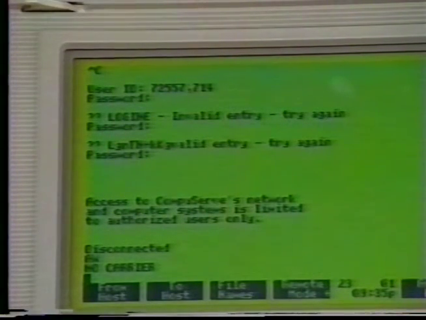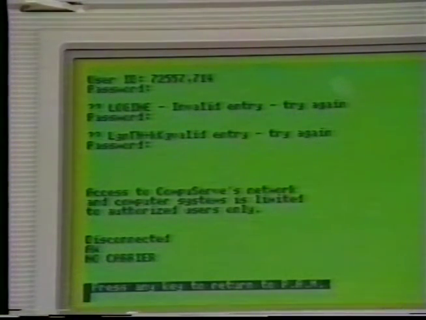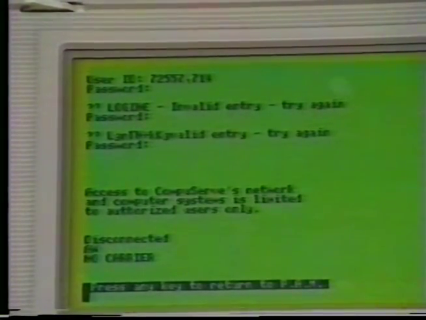The thing is, with my password, normally I'd never have to use it because I've got it pre-programmed into my Term Plus program, which I showed you at the very beginning of this tape. So all I have to do is press return, and it automatically types in my password. So I may have, in fact, been typing in the wrong password. So let's exit out of Term Plus, which was F8. Press any key, and I'm back into PAM.